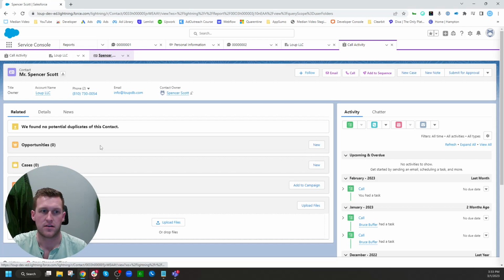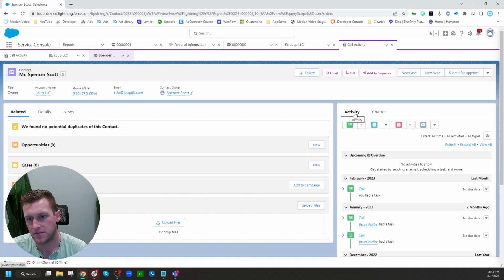And inside of our account, the way Salesforce works is you have an account, and then you have an opportunity, and then you can have contacts assigned both to the opportunities and the accounts. In this example, we're looking at the account of Loop with the contact Spencer, and here's the phone number and email and things like that. If you look on the right over here, now every Salesforce instance is customizable, so they can be different.